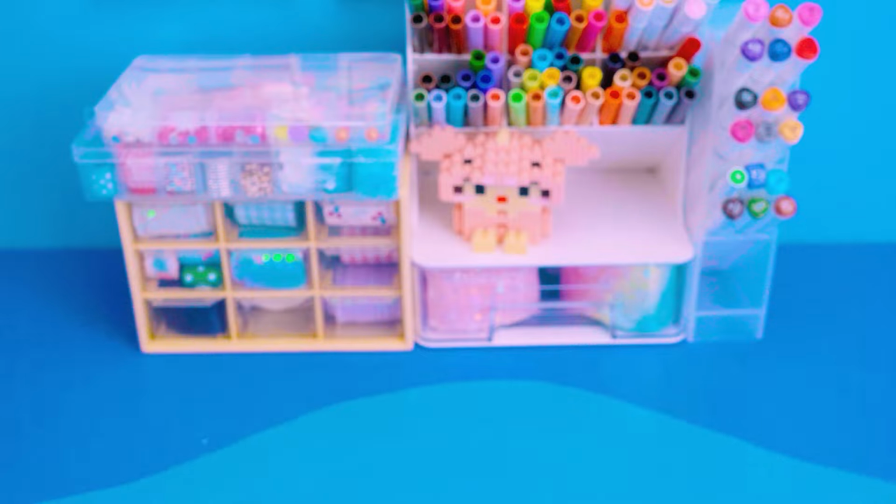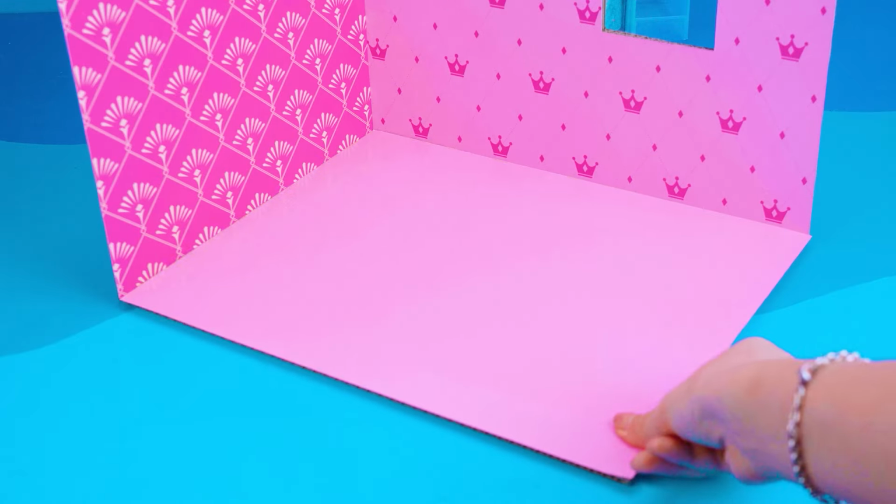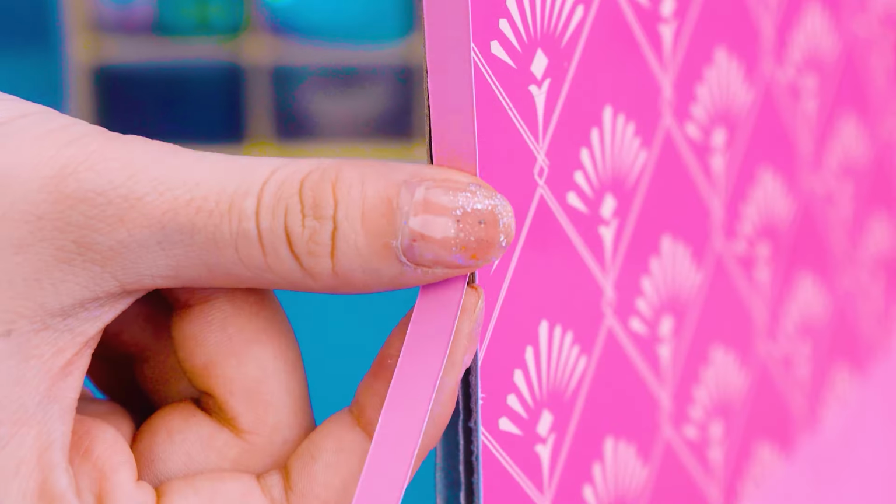Hello, my friends. Welcome to DA House. I have an idea with Barbie. Now today, the main part, I would share with you how to make a Barbie Dream House with a pinky bunk bed and more things from cardboard. Hope you like this.